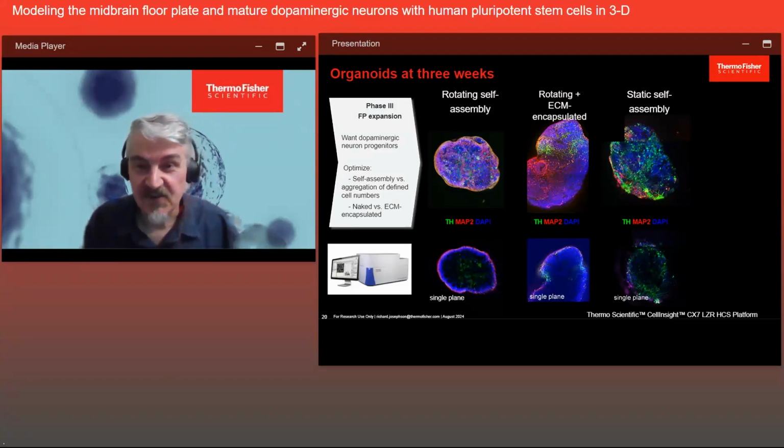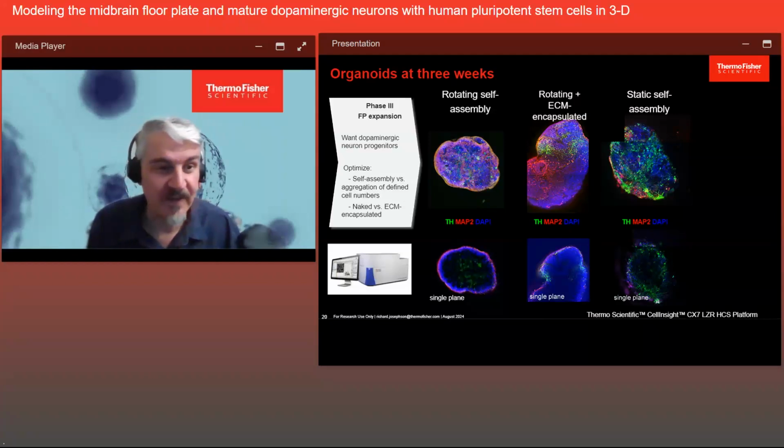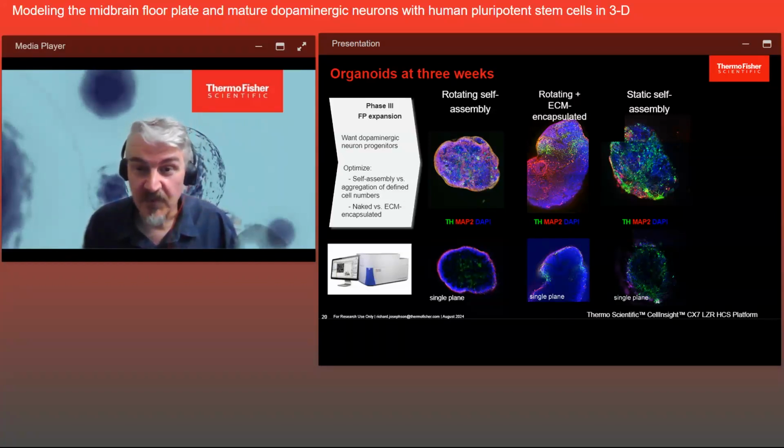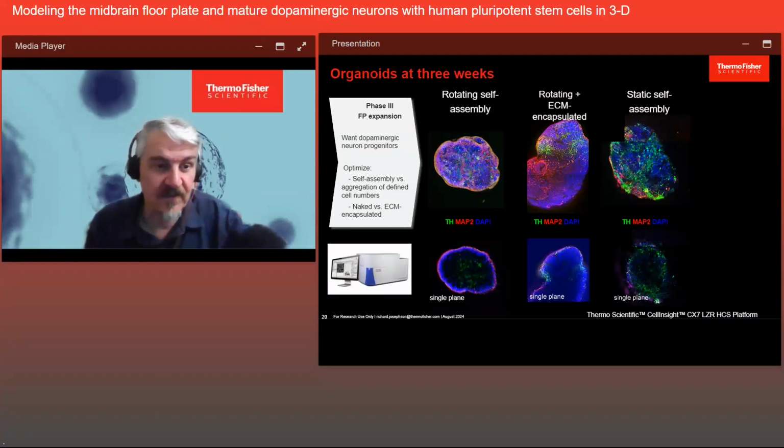So when the stirred organoids are encapsulated in Geltrex, it produces a very convoluted epithelial layer, which you can especially see in the single imaging plane at the bottom and picked out with the DAPI stain for nuclei. You get these epithelia that fold back on each other quite a bit, like in the brain. These organoids also have more abundant MAP2 positive neurons marked in red and large patches of TH positive dopaminergic neurons.